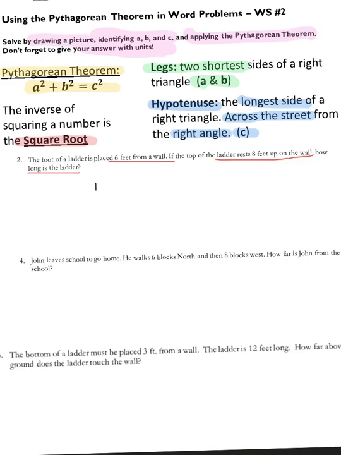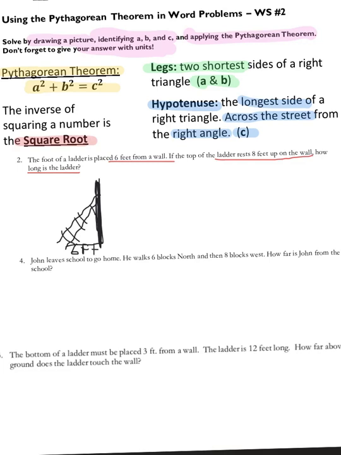So I have a wall. Here's my wall. Don't make fun of my drawings. I'm not great at it. And then it says a ladder is resting on top of the wall. Okay, I cannot draw straight lines with this thing. So here's my ladder. Okay, it said that the foot of the ladder is placed 6 feet from the wall. So here we go. 6 feet from the wall is where the foot of the ladder is placed. So that's 6 feet right there.